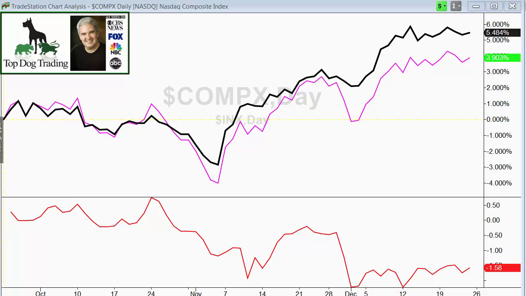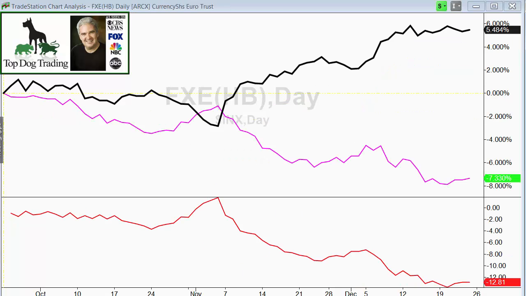All right, let's look at a couple of other markets just out of interest. So now if we go down here, you can do this, for example, with just deciding, well, what do I want to trade? All right. So, for example, right now we've got great opportunities with currencies. But if you don't want to trade spot forex, you can do this with spot forex. You can do it with futures. You can do it, in this case, with ETFs.